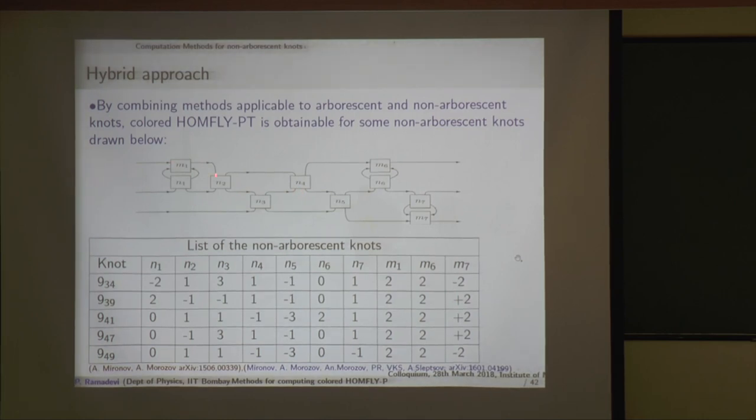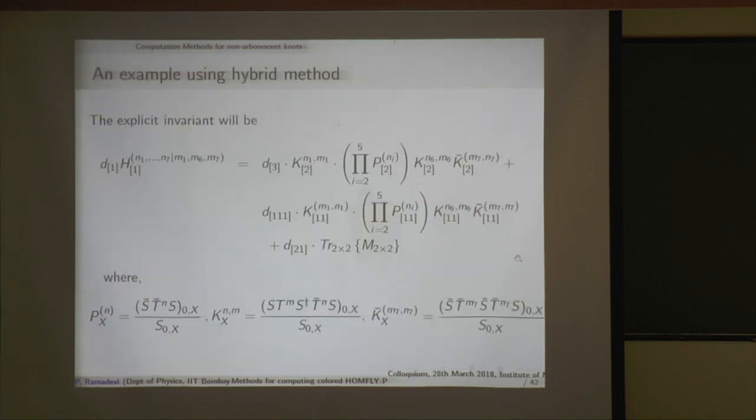Okay, so just to complete the story, we could also combine the kind of things which we did, where we have a mix and match of the 4 punctured boundary and you add an additional strand where you treat this to be following the Russian method. There is a list of non-arborescent knots, at least the 9 crossing ones, which can be redrawn in this hybrid way. This also was worked out using the mix and match, where these are given by those finger states, and we could write out the invariant for at least the fundamental representation. These finger states involve those two types of duality matrices and the braiding matrices.